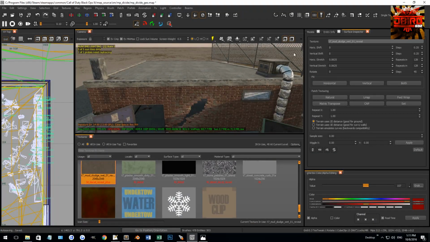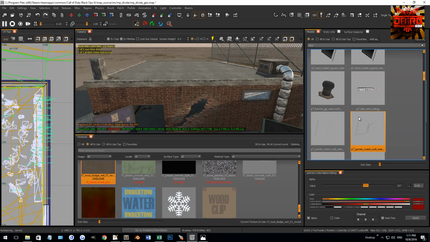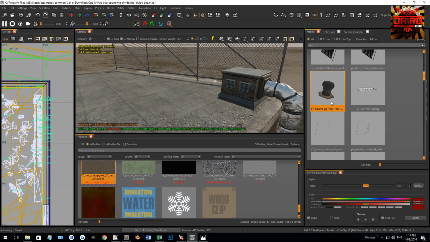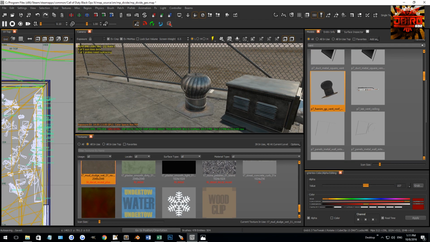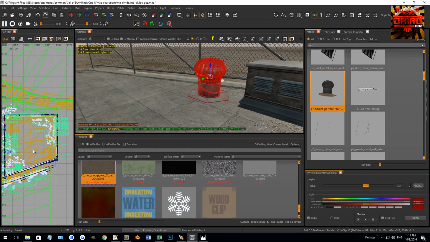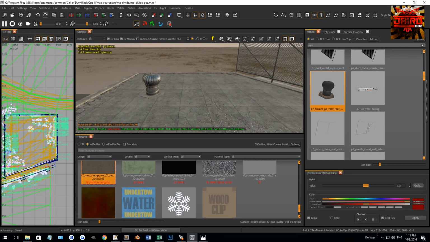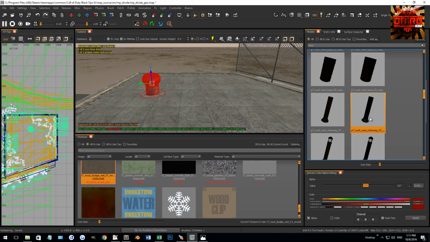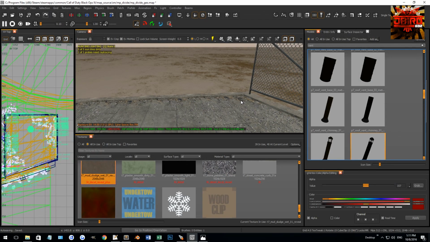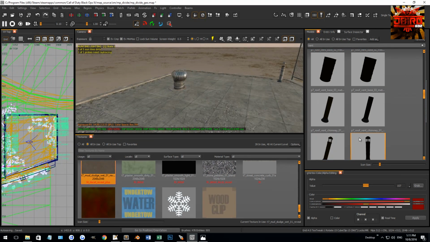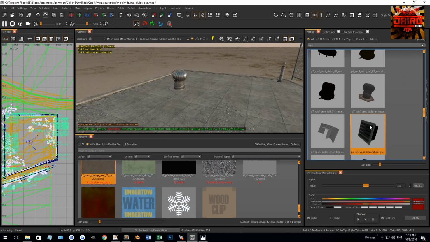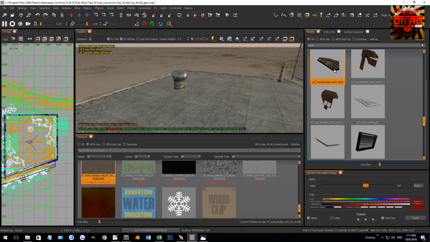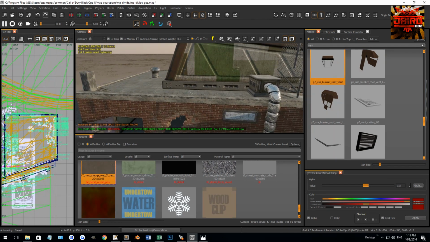We still need to add more stuff on the actual building itself. So I could do some of these things, kind of mix it up. What is that?